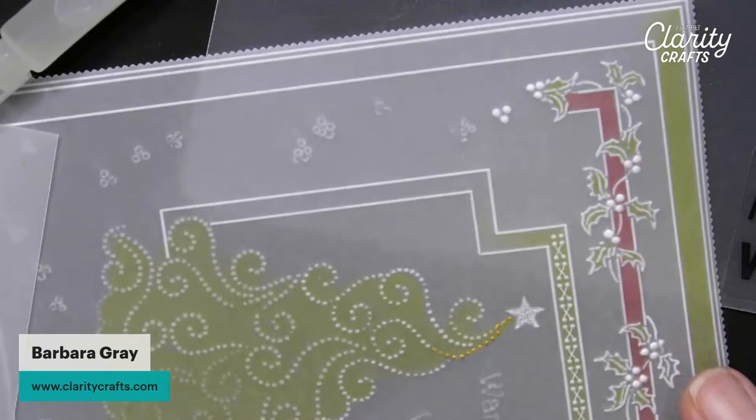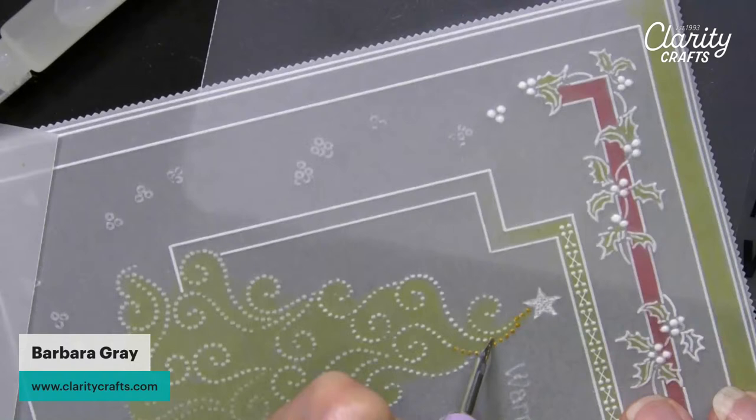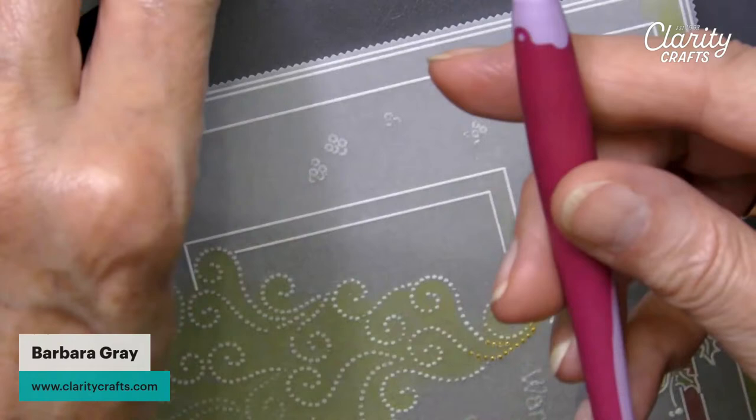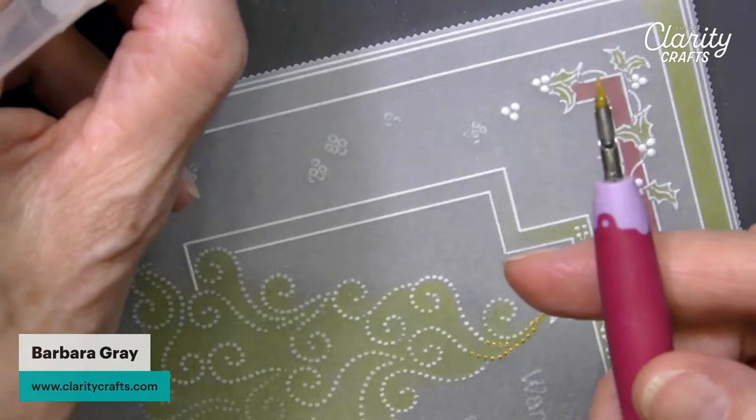Let's just have a look up close to see. Let's do a few more like this, because I'm sure this is what you want to learn. I know this is what I wanted to figure out. See, so now, look, my nib is starting to empty out, so I'm going to add a bit more ink. I'll reload it. There you go.